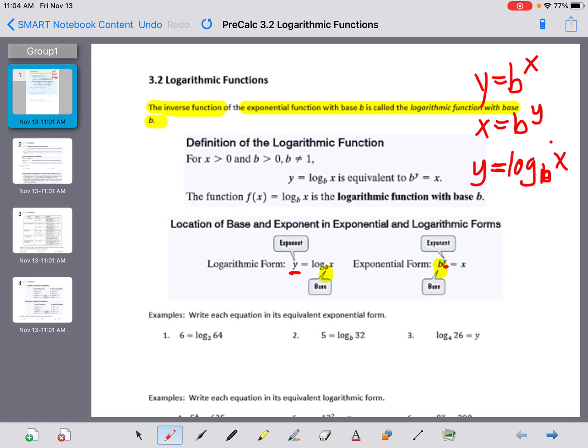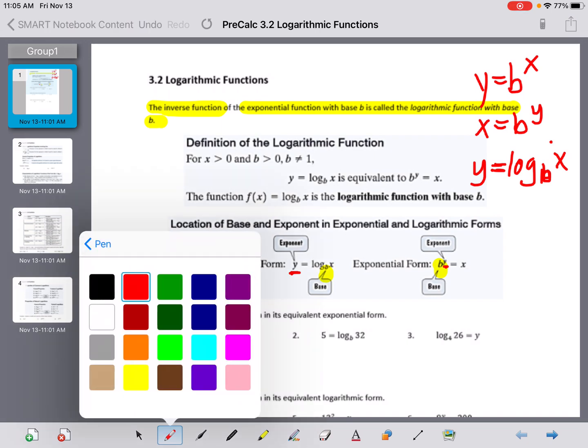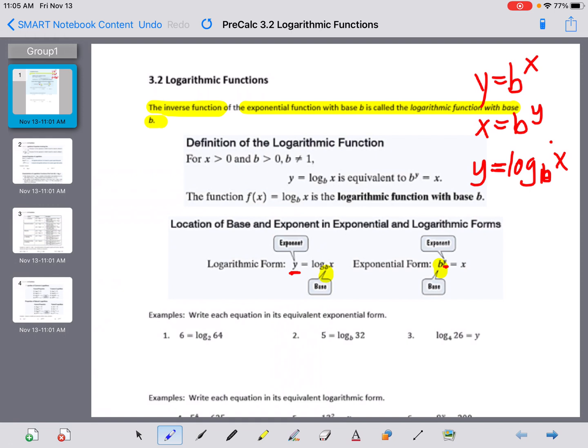The best way to do this is to follow example after example and just work on, can I pull them out of logs and into exponential? Can I change them from exponential and change them back into logs, okay? And yes, you're going to hear me shortcut. I don't say logarithmic every time. I often just refer to it as a log, okay? So let's just work through some of these, and we're not even going to solve anything to start with. We're just going to change the form, okay?